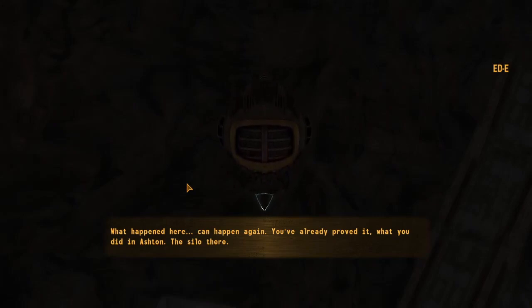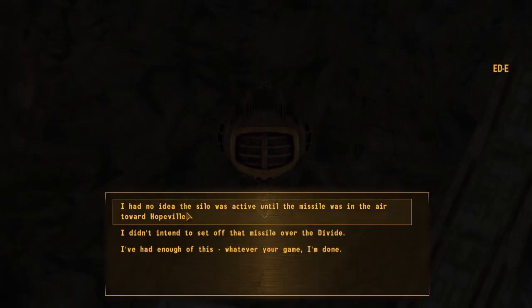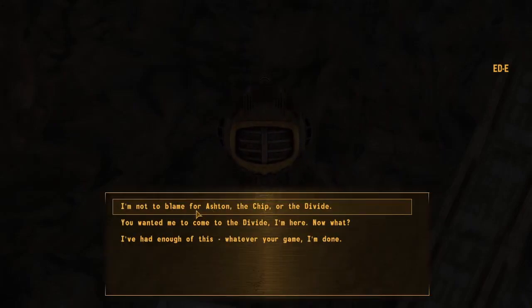You've already proved it. What you did in Ashton, the silo there. Yeah, that was embarrassing. I had no idea the silo was active until the missile was in the air towards Hopeville. Didn't stop you, though. Like carrying the chip to Vegas. Old world death in your hand. Pieces of the old world like that just need someone careless enough to take them where they need to go. To do their killing. I don't think I'm to blame for Ashton, the chip, or the divide.